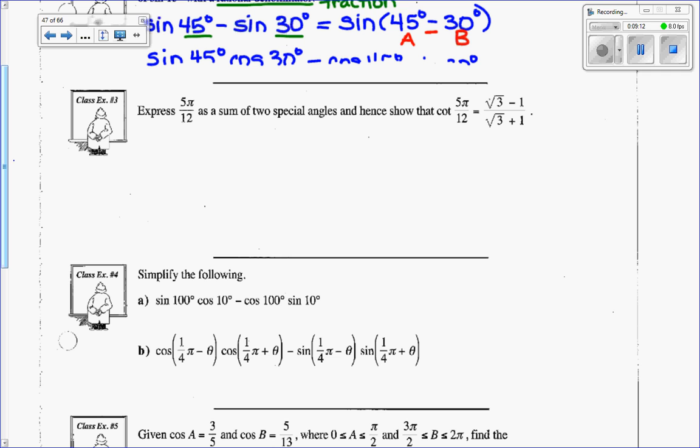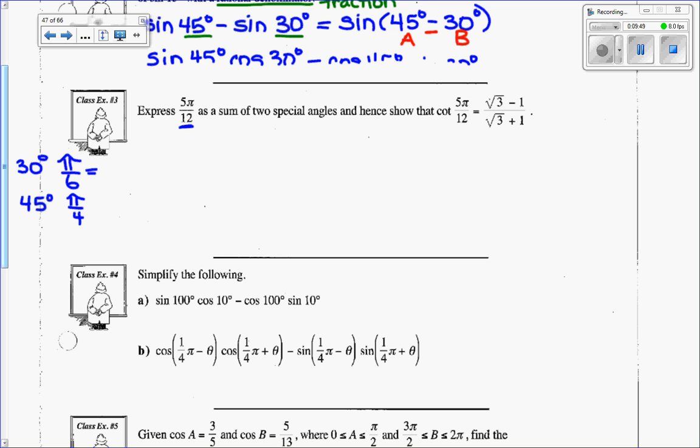The special angles we know are 30 degrees, which is pi over what? 6. Yeah. And 45 degrees, those are our pi over 4s. Okay, so we know pi over 6s, we know pi over 4s. This is asking for pi over 12s. Yes, exactly. Okay. So we can use our pi over 6s or our pi over 4s. We just need to figure out how to make them pi over 12s, right?